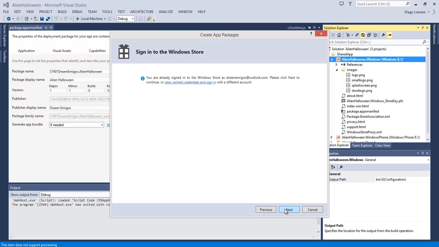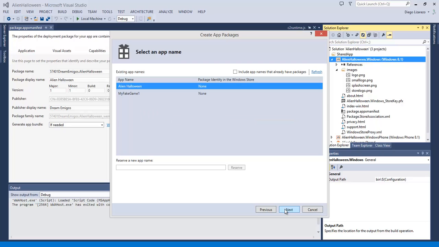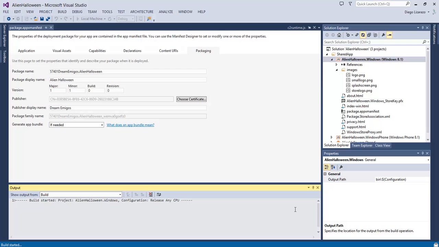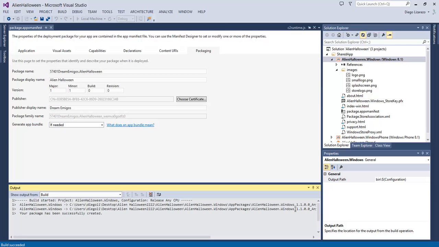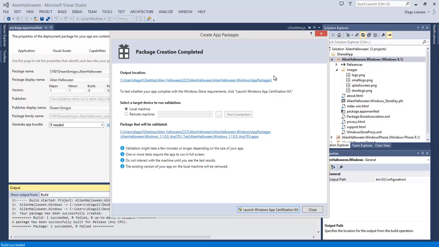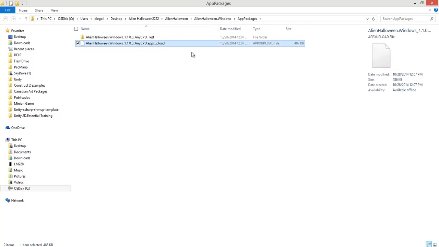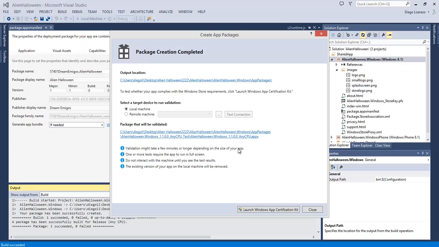I'm going to create my app package. Next, it's going to ask me to log in again. Well, in this case it didn't because I haven't closed Visual Studio. So yes, this is the package that I'm going to create. I usually copy this just in case. Say create. I guess I can open directly the location here. So this is where the package is going to be created. This is the file that we will have to use if everything goes okay.